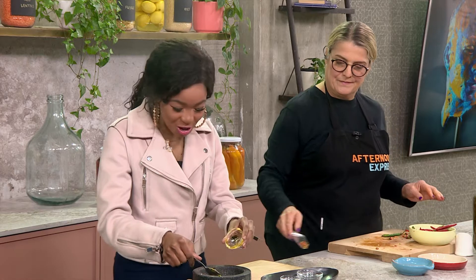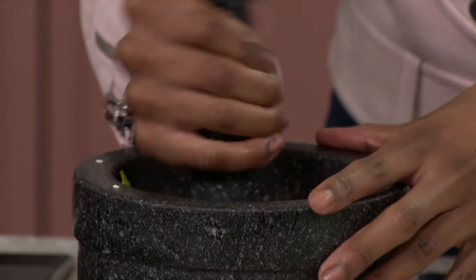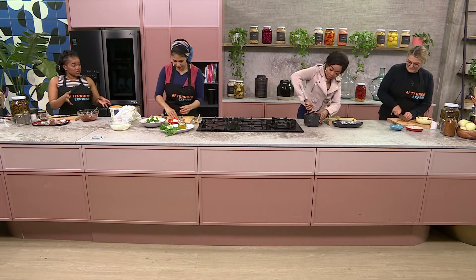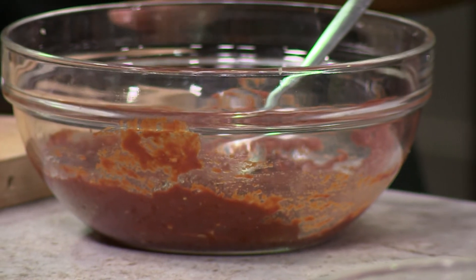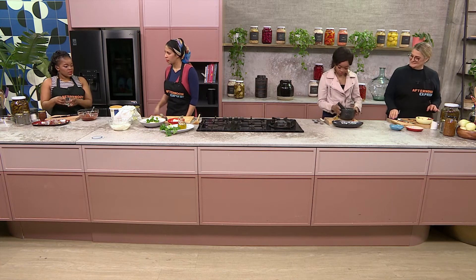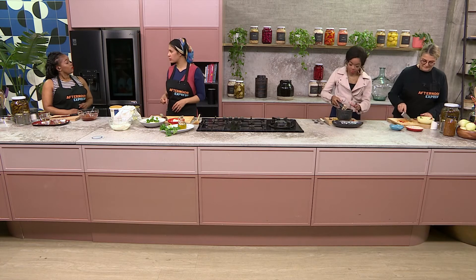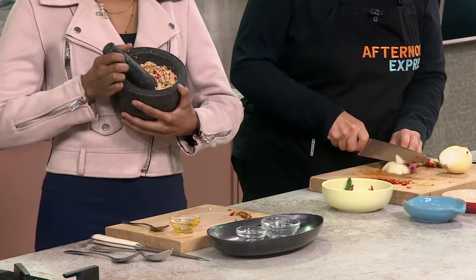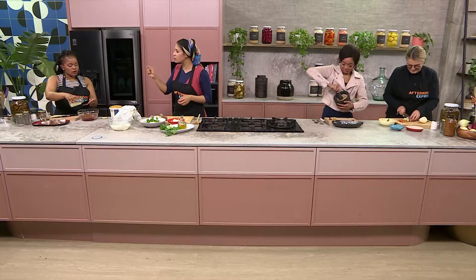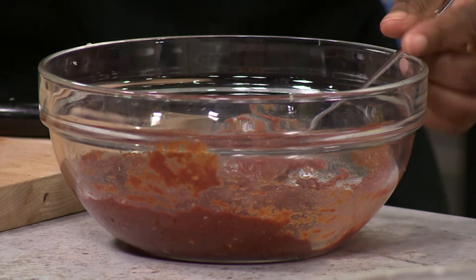What I like about this method is it reminds me of back in the day in KZN — this is essentially how they would grind their herbs. Talking about Heritage Month, taking it back to the basics. Meanwhile, I've started with the ketchup: some tomato paste, allspice, coriander, salt, a bit of honey, and some chopped garlic. This is some apple cider vinegar. What's nice about it is that you can make the flavors as you wish — if a family member likes cinnamon, make it with cinnamon. Once we've mixed everything together, we add the whey, because the whey is going to help it ferment.